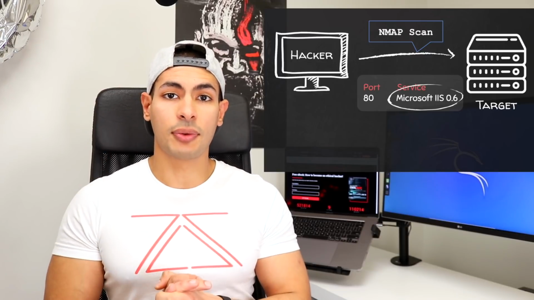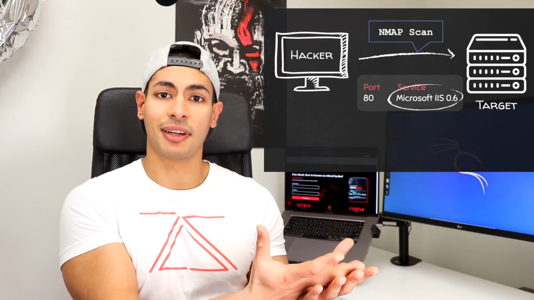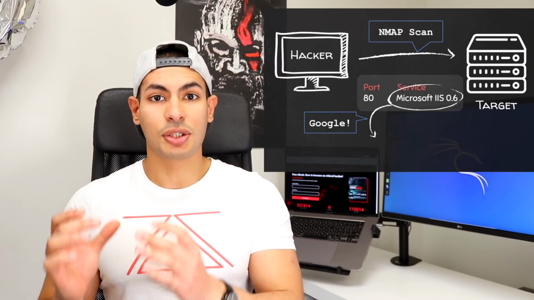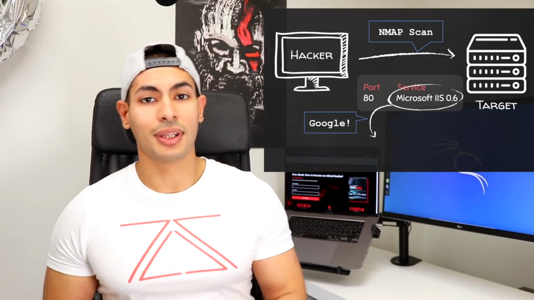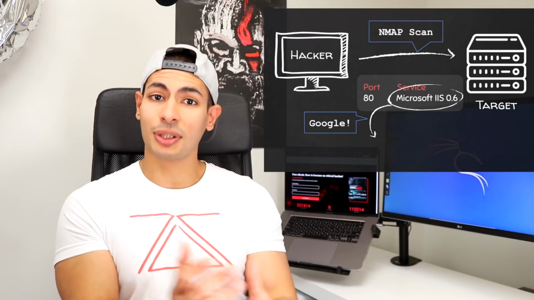The first one is going to be an HTTP server. So first he's going to load it. He's not going to find a lot of information, so he's going to go ahead and see if the actual server has any public exploits. To do that, as shown in my courses, he's going to go on Google and run a quick, simple Google search.